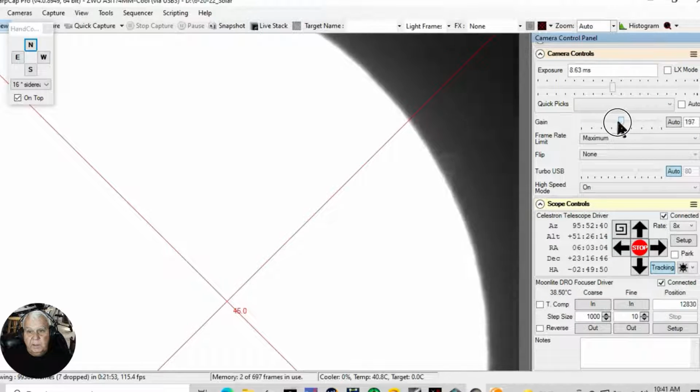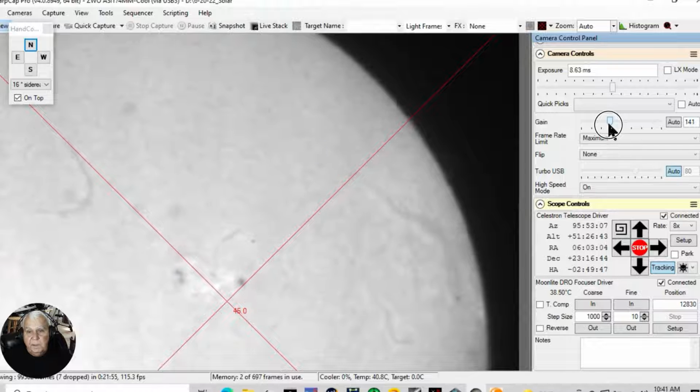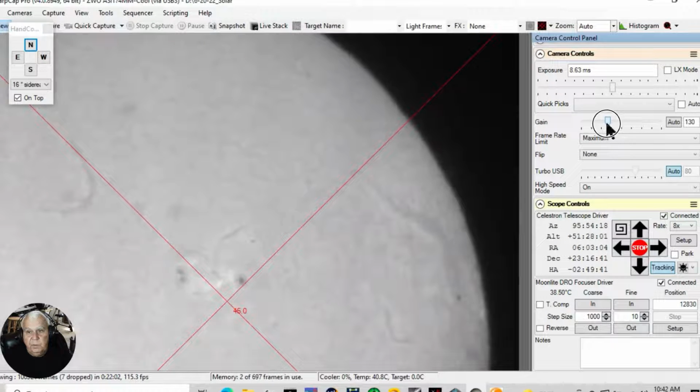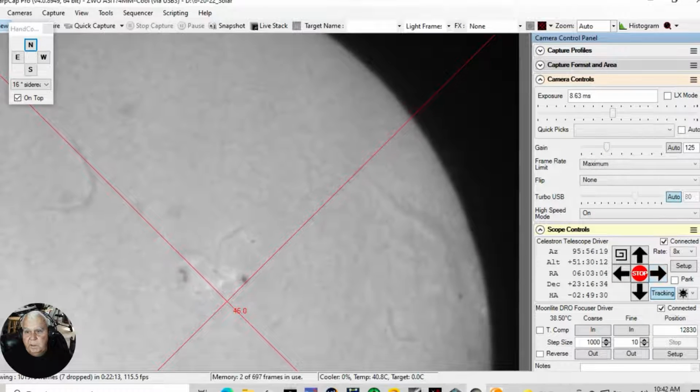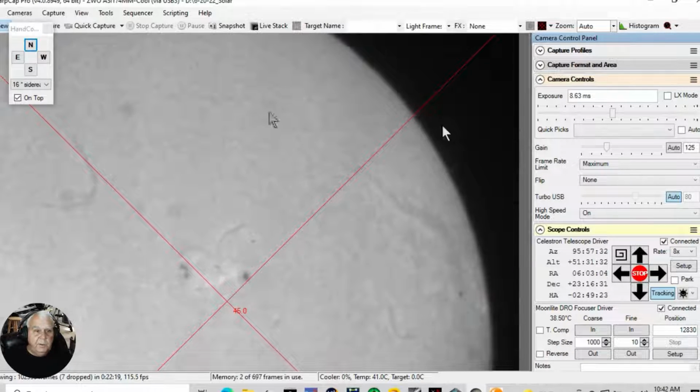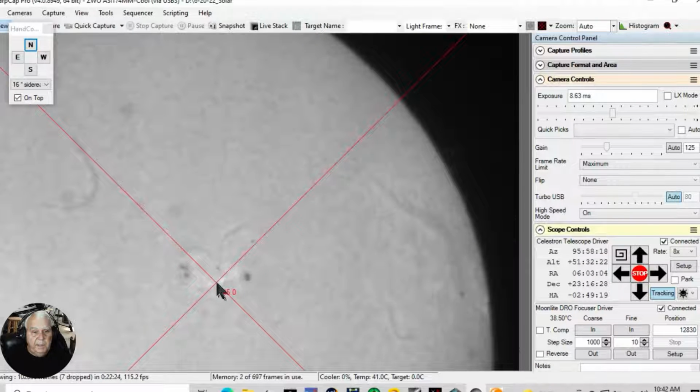So let's get our exposure the way we want it. Our gain's coming down to maybe about 125 today, and let's change our exposure. We're at 115 frames. That histogram's probably pretty good. I'm going to move the crosshairs to about there.